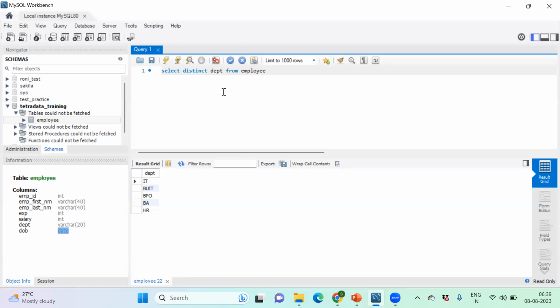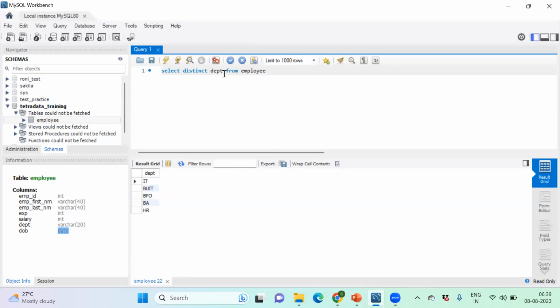I have selected only the distinct values of the department, that is IT, BU, BPO, BA and HR. So those 5 categorical department values have been collected. Okay, so that is how distinct works.